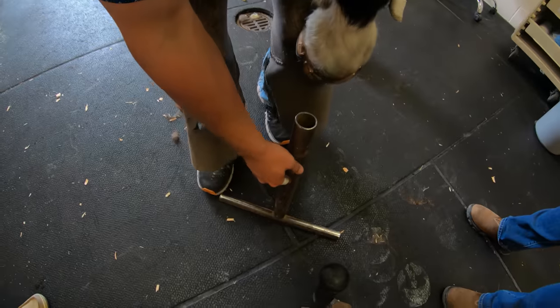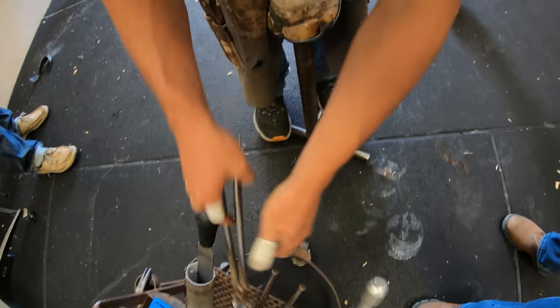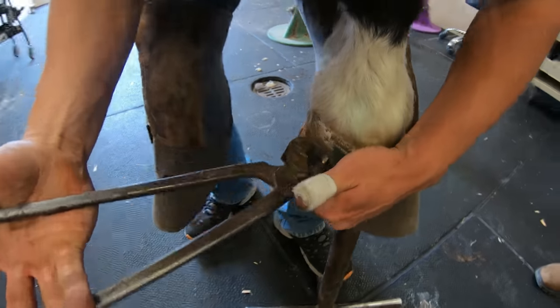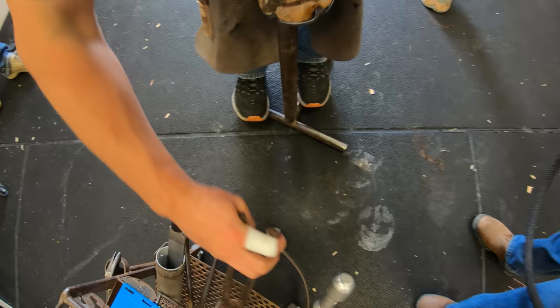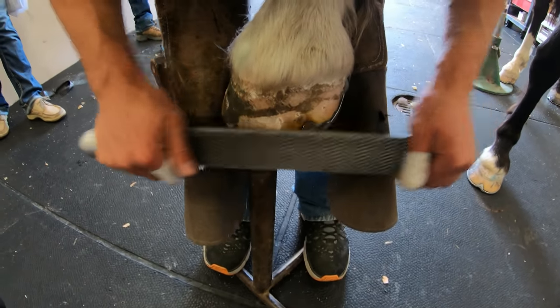So I kind of go over what all the aspects of this shoe package is. So obviously the bar going across the back, that stabilizes the back of the foot, and then the clips stabilize the front of the foot. And if you wanted to, you could put those clips a little further back, and that would help kind of restrict the movement of the back half of the foot a little bit more. And then what the pour-in pad does, which is what the gel insole is called.